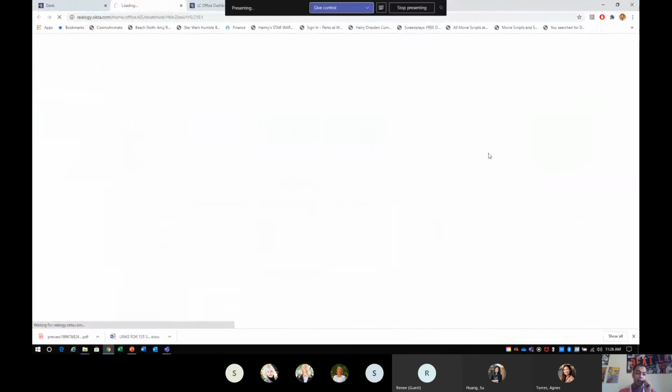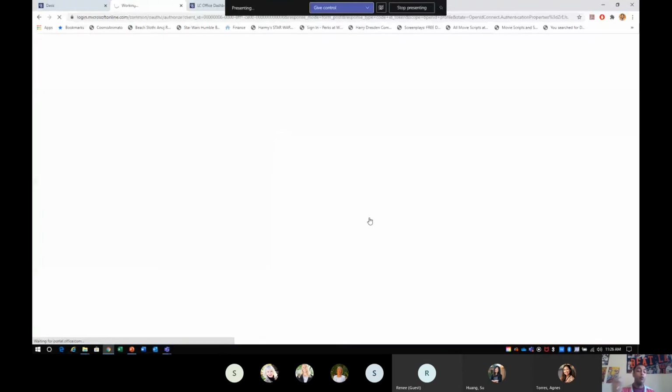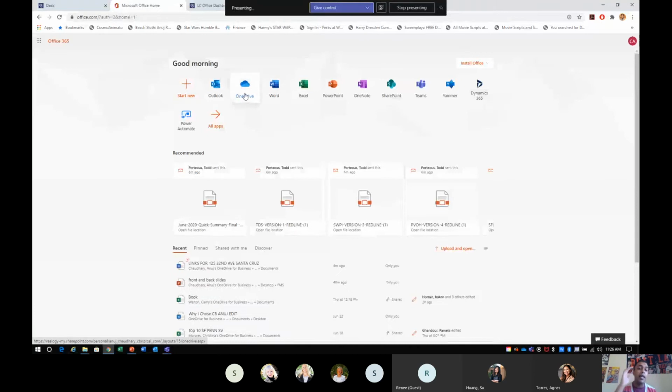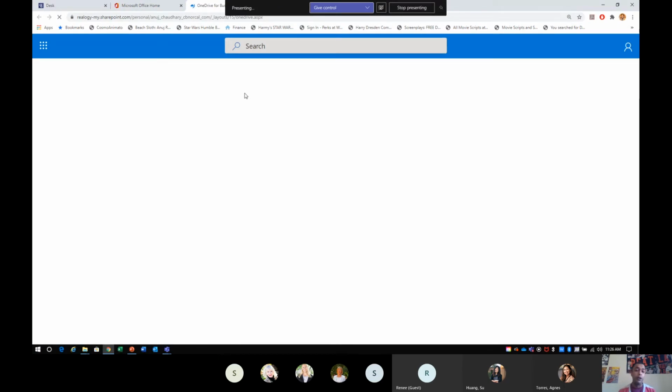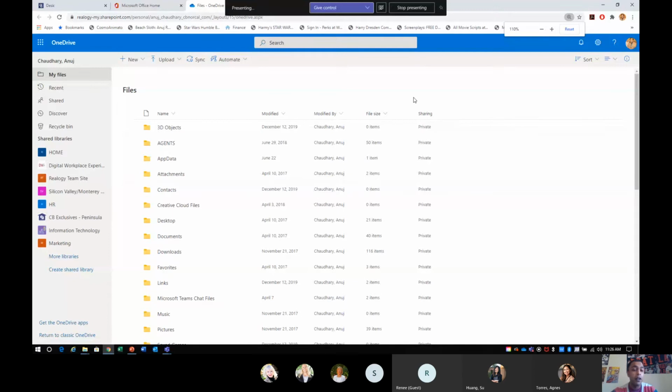We are going to click on Office 365. And we're going to take the pin that we had in our OneDrive and talk about OneDrive in these last few minutes. OneDrive is a cloud storage software provided by Microsoft as a part of the Office 365 bundle. And it works like any other cloud storage partner. As you will see when I log into mine, it is actually mirroring my computer, but yours, when you open it, may be blank because you don't necessarily have anything in there. But it works just like anything else you do on your computer.